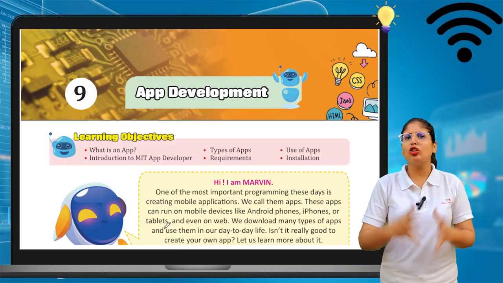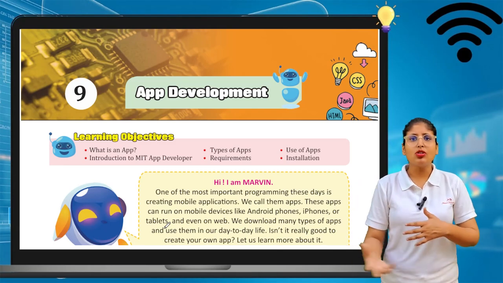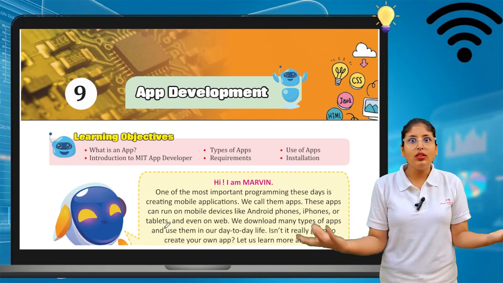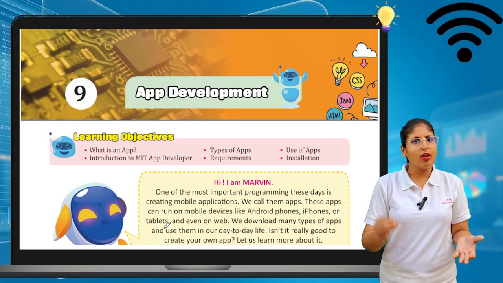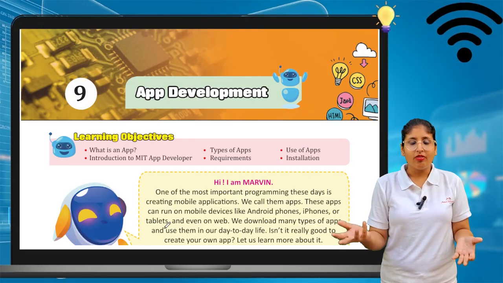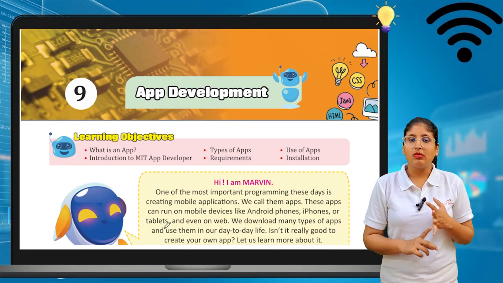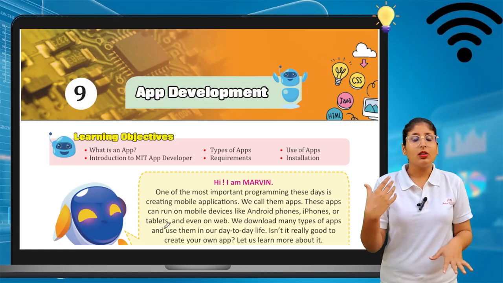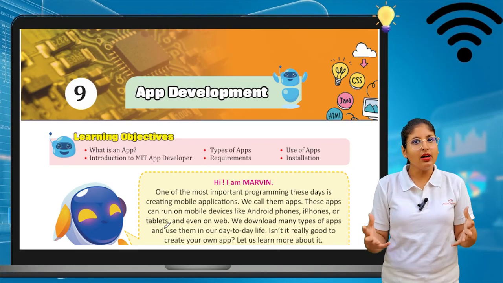Nowadays, we can see lots of apps are there. Blinkit, Facebook, Amazon, and all these are the apps. We can install it from the Play Store, from the Apple Store. Yes or no? Whether it's Facebook, Instagram, Twitter, Phone Pay, Google Pay, all these things. WhatsApp, these are the apps.